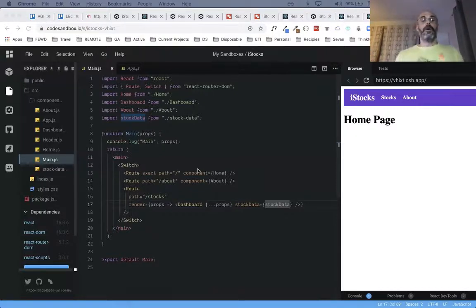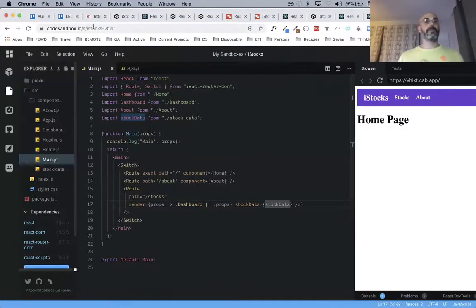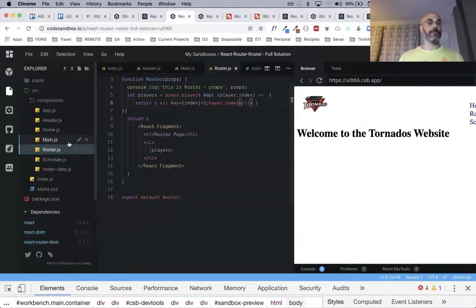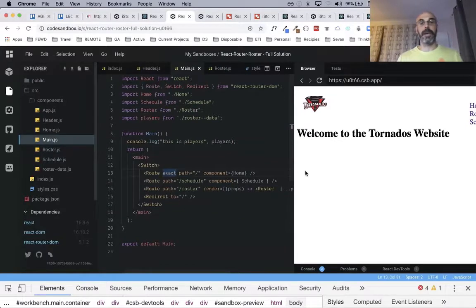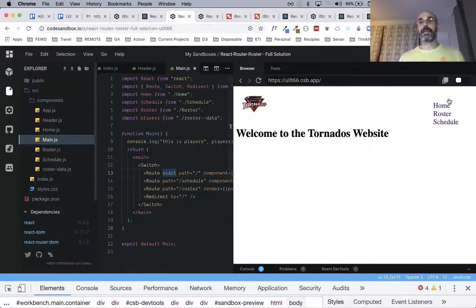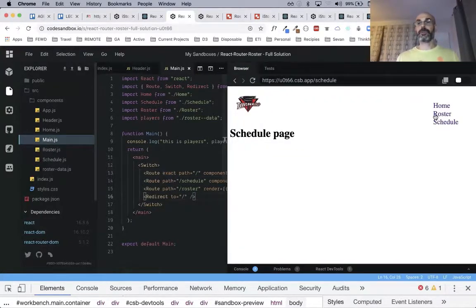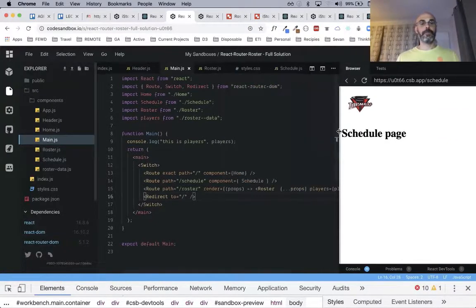Okay. So the last thing that we want to do here, I'm going to go to the baseball because that's where we had left off with the code along. So here it is. I'm going to go back to main. Now, when I see the roster, oh, what happened here? I'm passing everything down. Where's my players? Oh, that's schedule. For some reason, roster's not working.